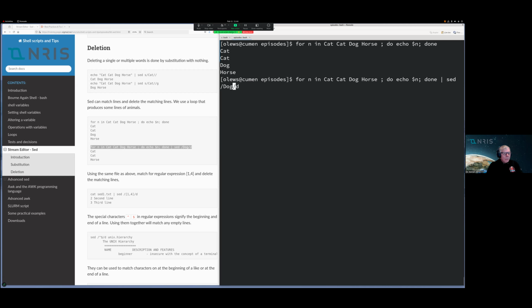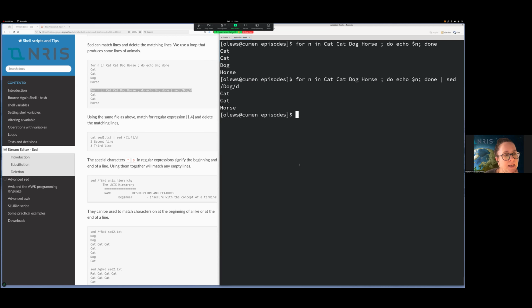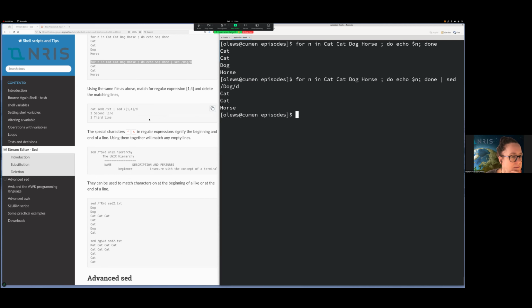So this is the matching pattern, dog, and D is for delete. So lines containing dog should be deleted. And right, it does. So this D, it takes the whole line? Yeah, it removes the whole line. Cool.